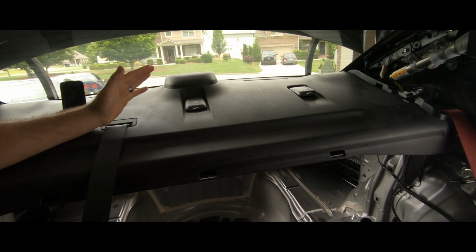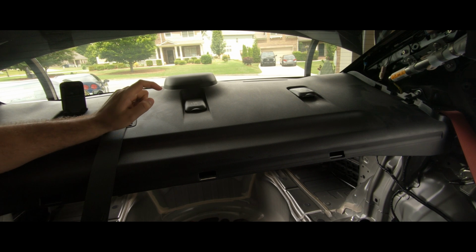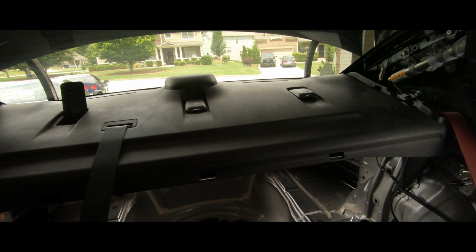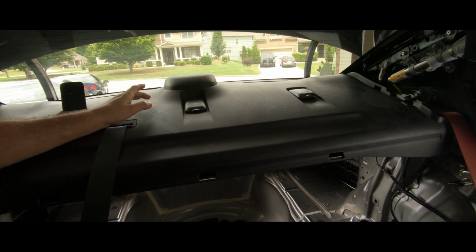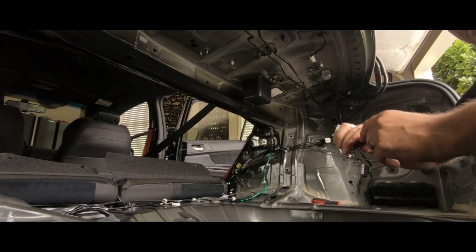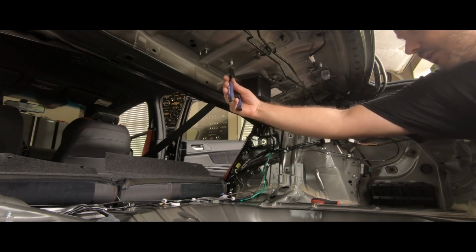Now that everything is prepped for the removal of this piece, I think we're actually going to start from the inside of the trunk, because I was looking inside and there look to be a few clips on the inside that I think I can just push from the trunk upwards and then start working on removing it from the top. Alright, so here are the clips that I was telling you about. Pretty sure you can see these two, maybe not that one with the camera angle, but let's see with these pliers.